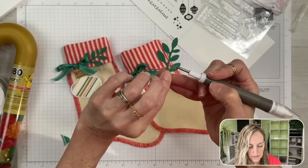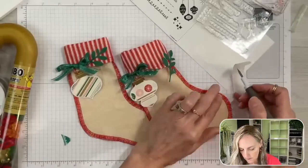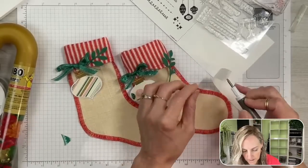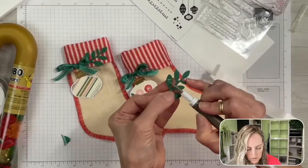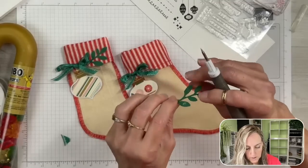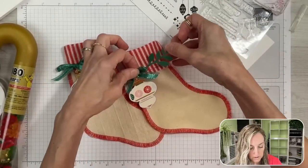And you can use the glue dots that come in the kit, but again, you're going to run out of them because there's not very many in there. They gave you just enough for making the projects that were intended. So you will have to supplement with adhesive for sure in this kit if you're going to do alternates.